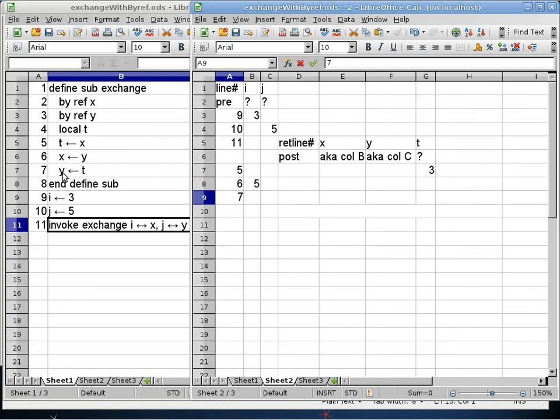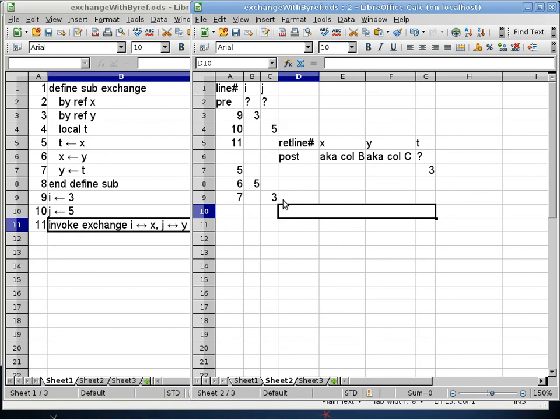The left hand side refers to y. Y is column F, but y itself does not have a value. It's not a book. It's just a call number. So when we update y, we have to update what y refers to, which in this case is column C. And column C is the one that will get updated by the value of 3. Are there any questions about this part here?